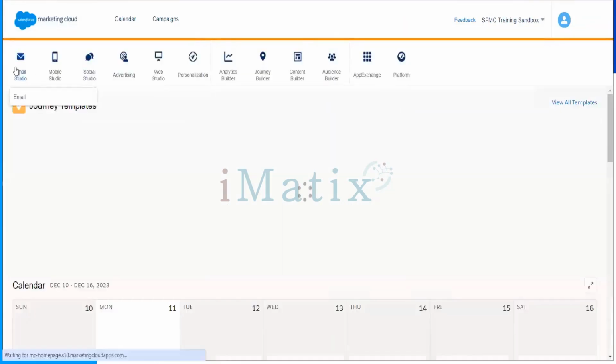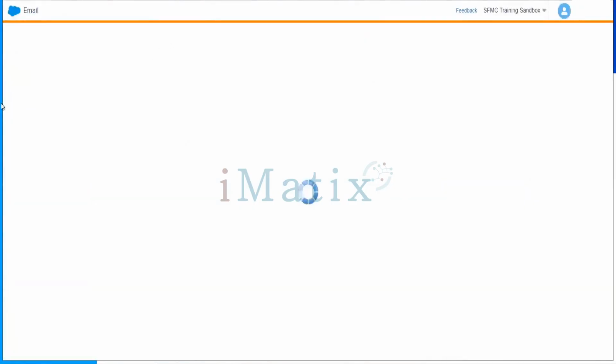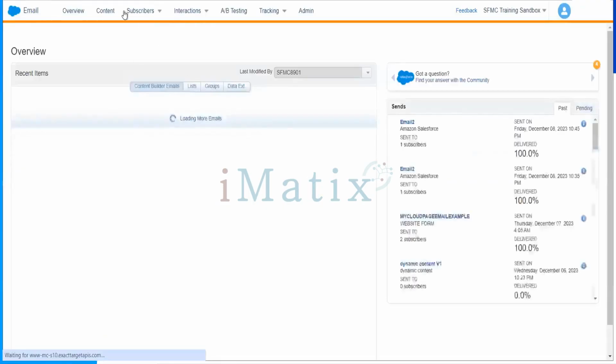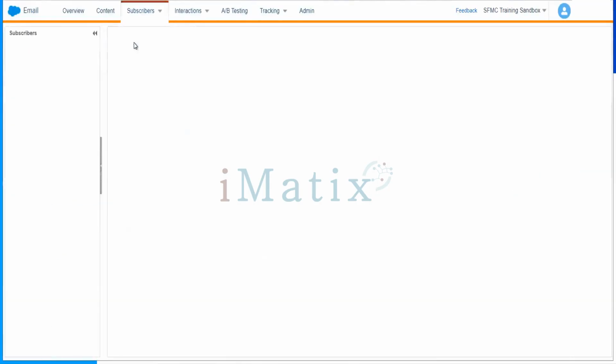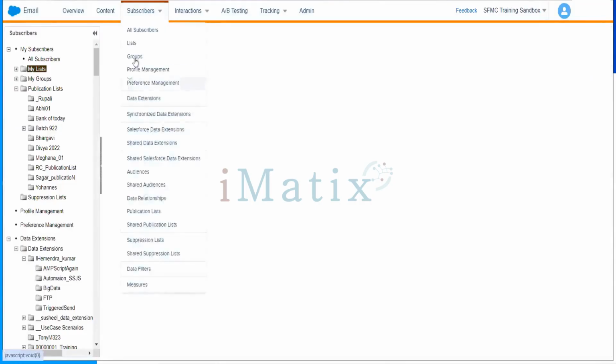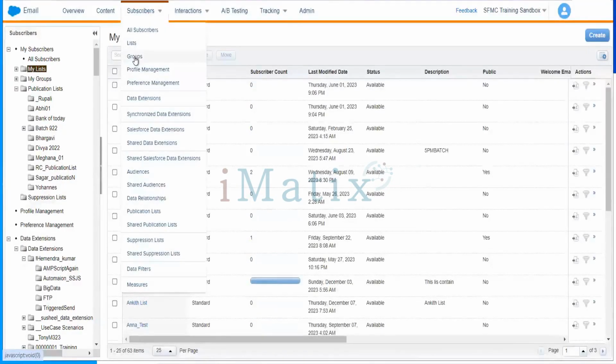We have started with Email Studio. Unless you start, you will not get confident. You have to do it; a little courage is required to work on it. Subscribers, we have done lists. Now we have done lists, this section we have done, and we have groups. The last thing, groups, we have not done.